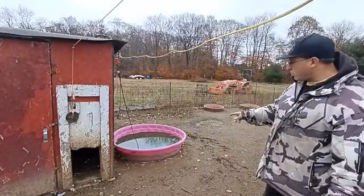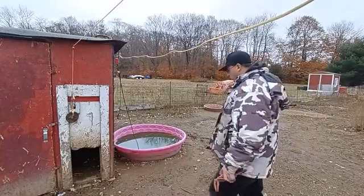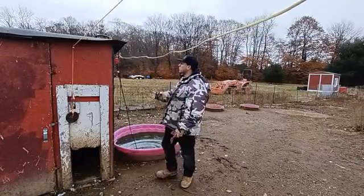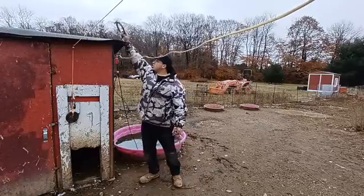Best way to water your chickens throughout the winter is with a large kiddie pool, and just get these electric heaters, just dump it in there. I just leave them in there all winter. Once the temperature goes down into the teens, I put the big one that you see here, and that's it.